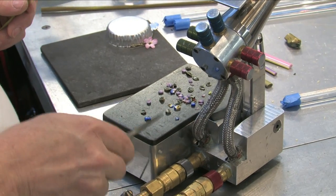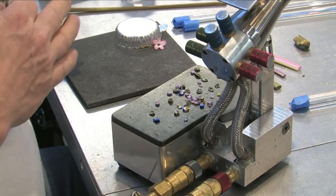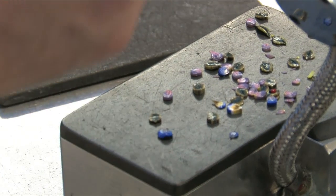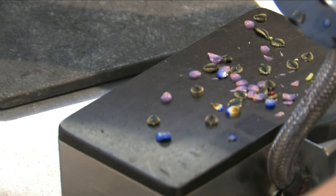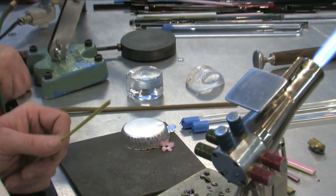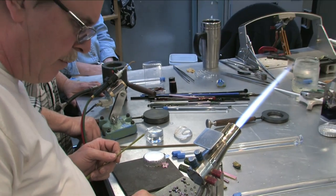So you do that 6 or 7 times for every 5 petal flower, because there's a chance the petal itself is going to pop or you're going to drop it or whatever. So you'd like to have 1 or 2 backups for a 5 petal flower. So I would do that for 6 or so petals. Now I'll do a leaf.